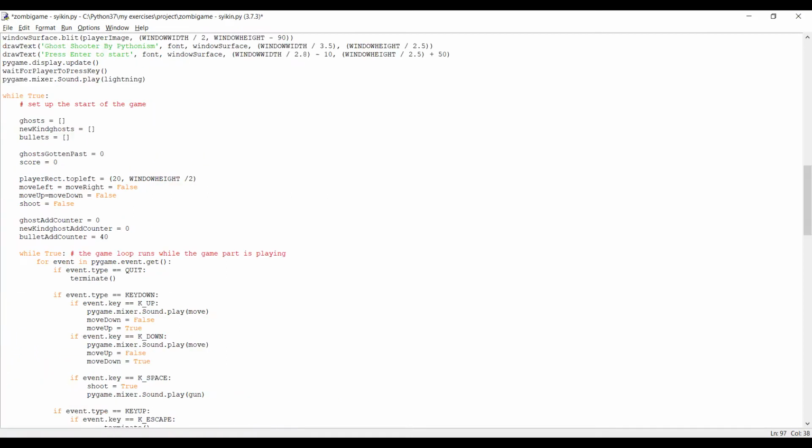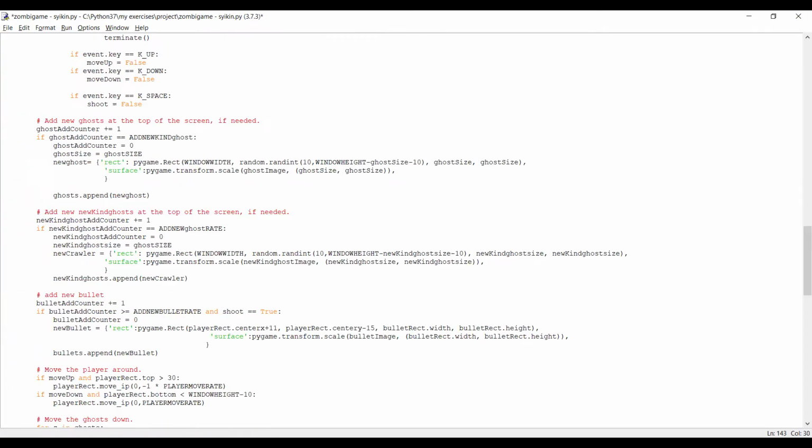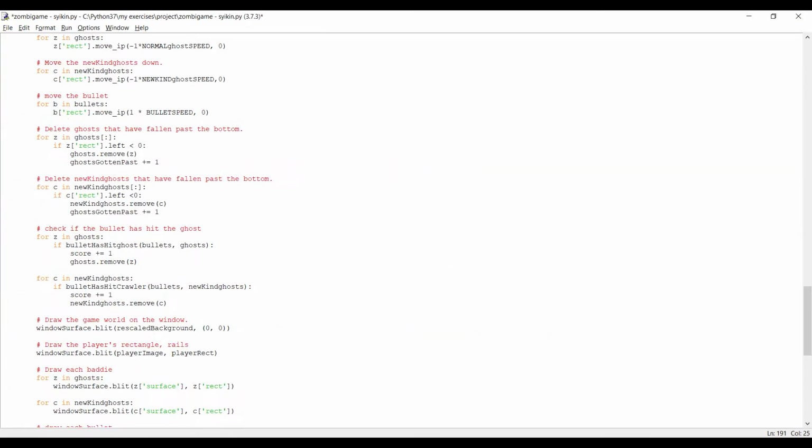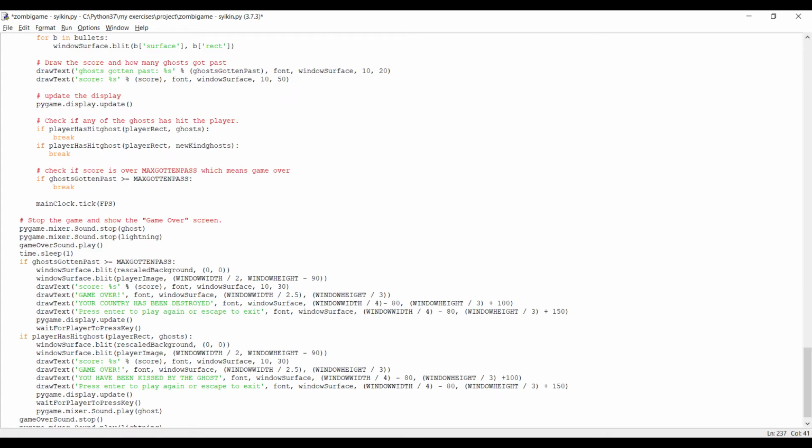Today I would like to explain about the code that I have modified from my first game by Pythonism. Here it is. And this is the original coding.